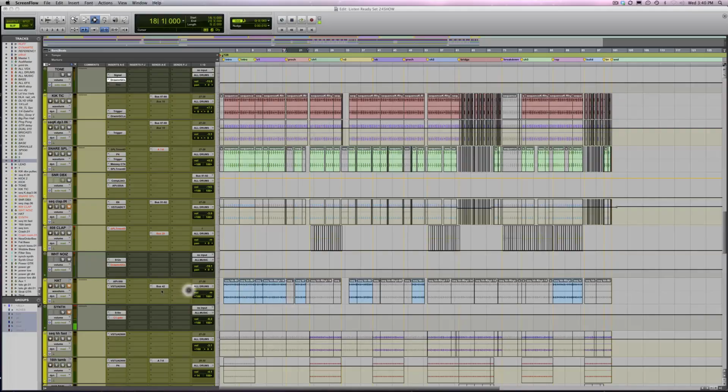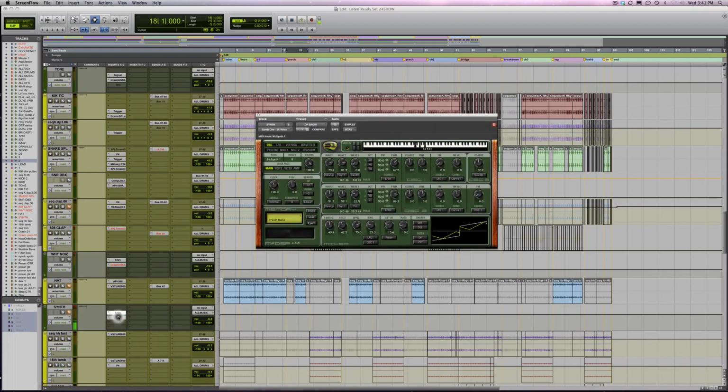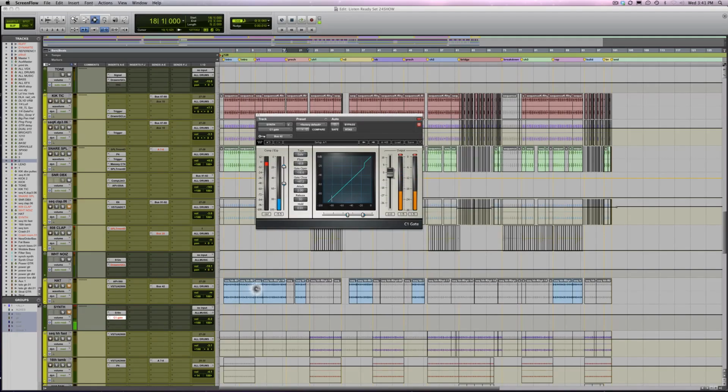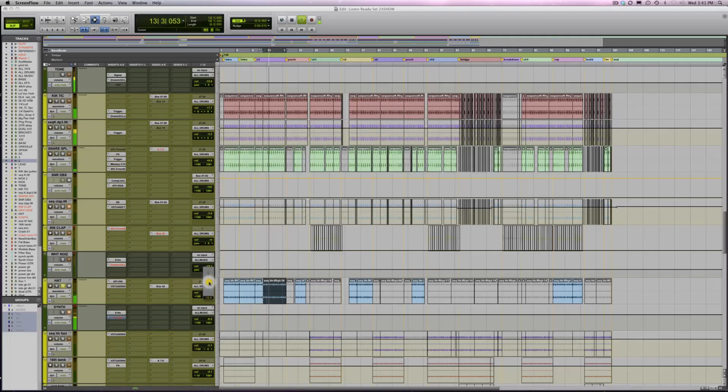Let's take our hi-hat track, here's our hi-hat track, this blue one. I'm using one of Collins' synthesizers. Here's our gate, Waves gate. Let's take it off so you can hear. Okay, here's the pad. It's just real nice and smooth, nice little A minor. Okay, now here's our hi-hat.